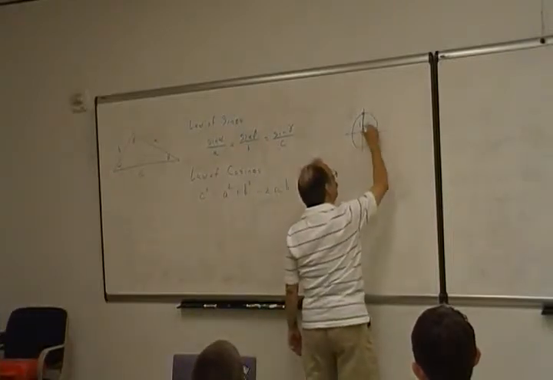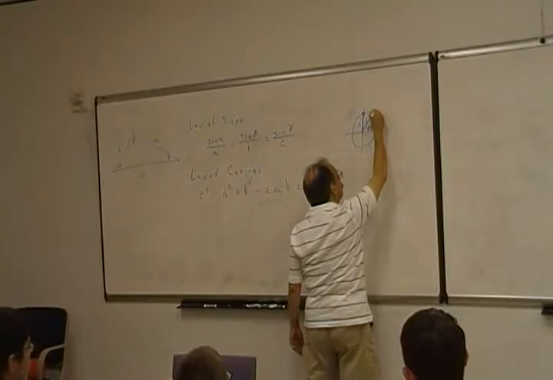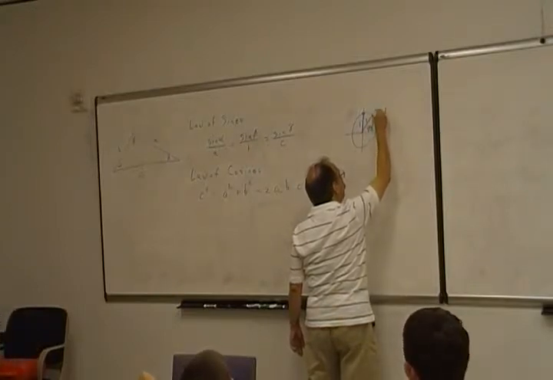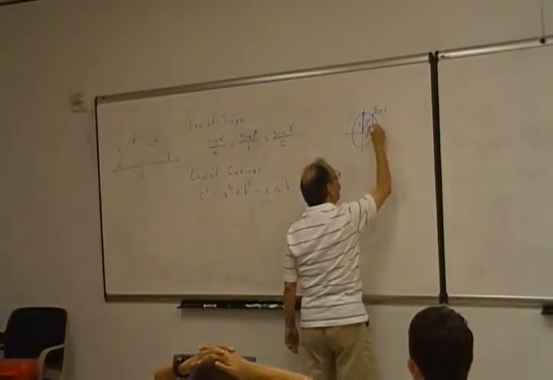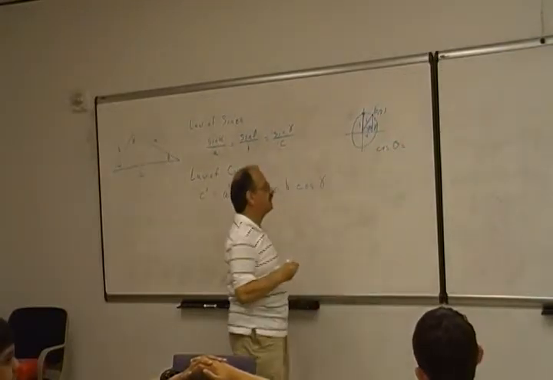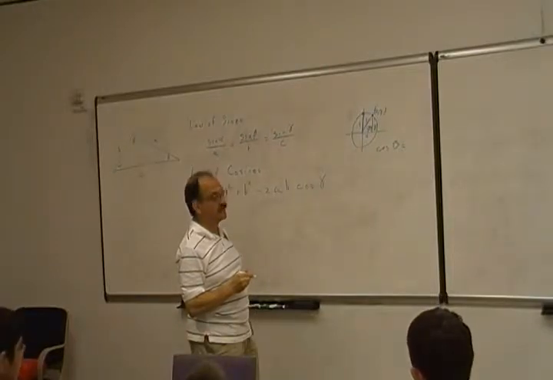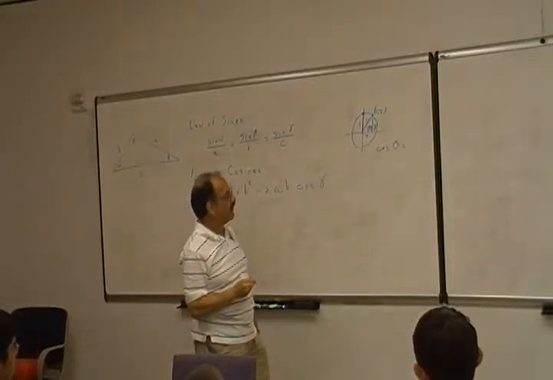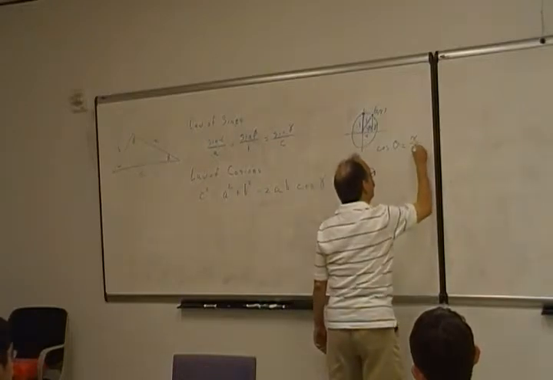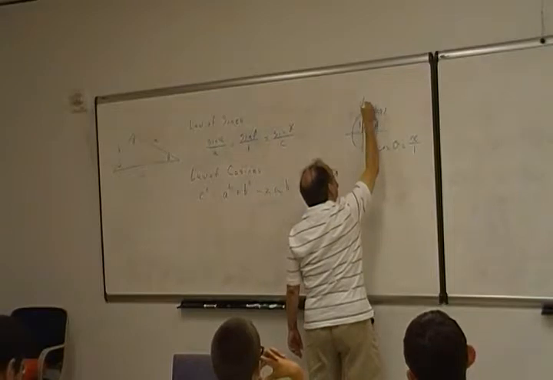It's probably easier to first say what's the cosine of this angle theta. Length is 1 and the coordinates are x and y. What's the cosine of theta? Y over 1. No, that's sine. X over 1. Okay, so for this point, which is 90 degrees, what are the coordinates?